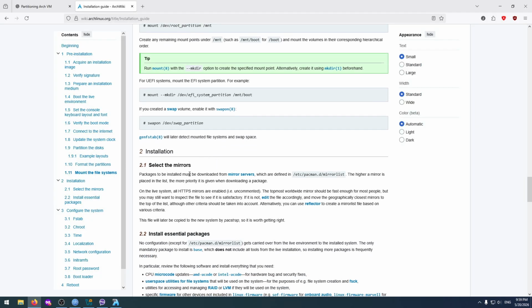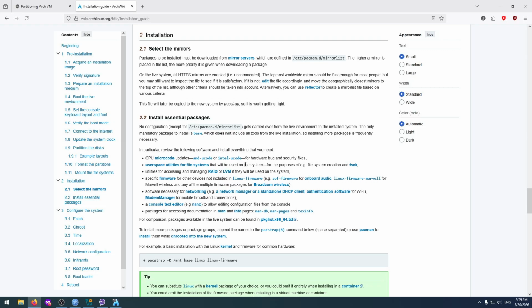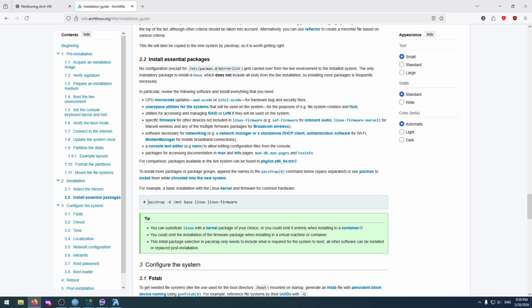Select the mirrors: the download mirror servers are defined here, and the higher a mirror is listed, the more priority it is given when downloading packages on the live system. All the mirrors are enabled. Okay. This will install essential packages. So it's just to install the base package, right?